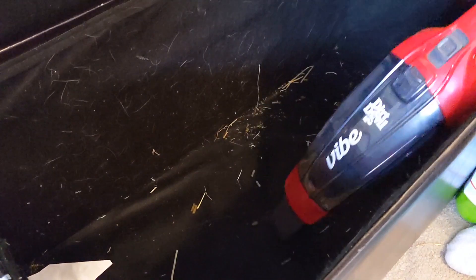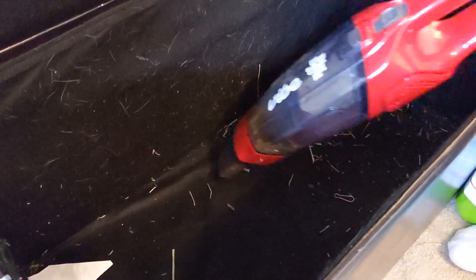Guinea pigs are messy. The hay — I only ever have hay in the garage and I feed the guinea pigs hay in their cage. That's really the only place where the hay should ever be, but yet it gets on the floor, it gets in the bins, it gets all over the house, it gets in my closet. Hay is just magically floating around everywhere. In case you didn't know, when you have guinea pigs, hay will just magically go everywhere.